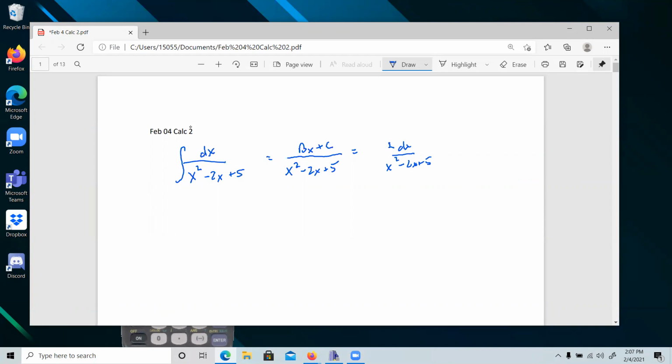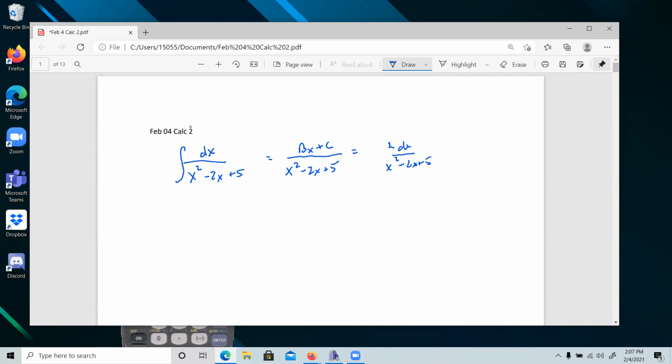So we can multiply through, but it's really not going to do us a whole lot of good. All we're going to do is get c equal to 1 and b equal to 0. It's just not going to work, so you're stuck back to here again, because there was no partial fractions to do decomposition on. If you're going to do partial fractions, you need more than one. Otherwise, you get the same thing back.